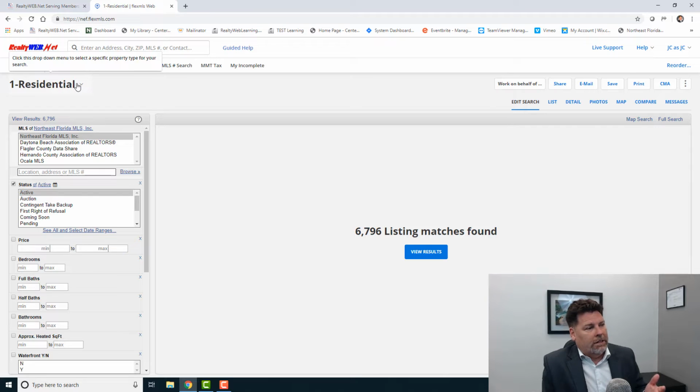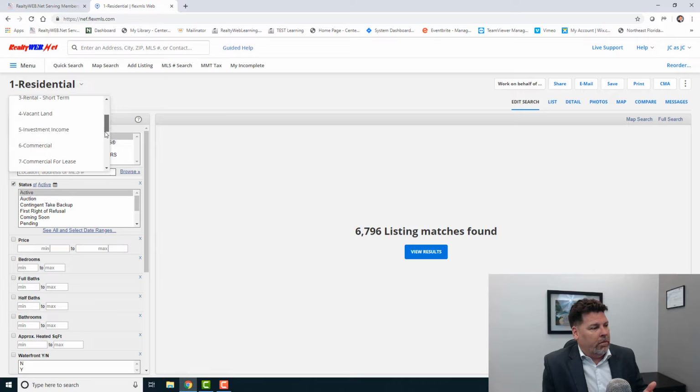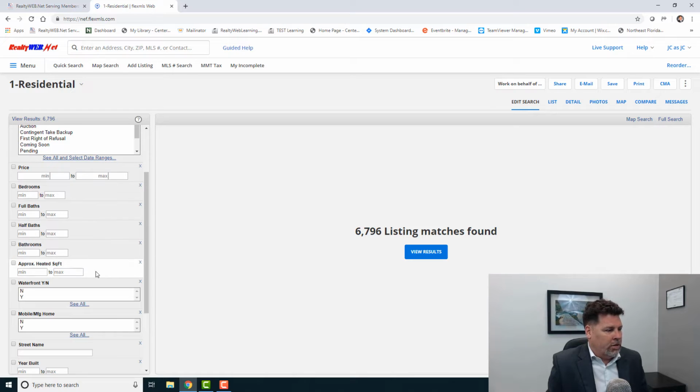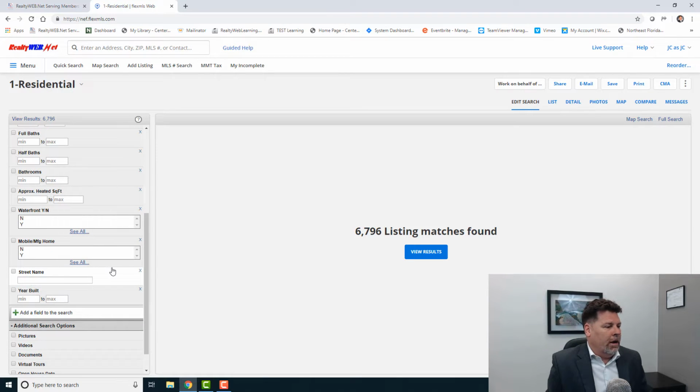Now, you don't have to stay on residential. You can switch it over to condo, rental, whatever type of property that you'd like to start off with for this template. Okay. The next step is going to be to decide what we want to keep on here from the residential already. So for instance, I have on here the MLSs that we share, location, status, price, bedrooms, bathrooms, etc. And I might want to not have some of these things here on my template.